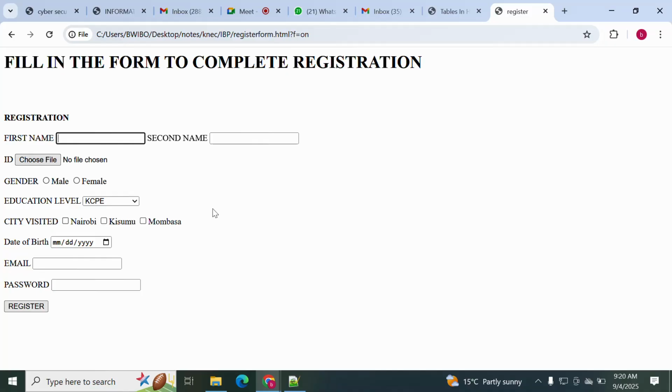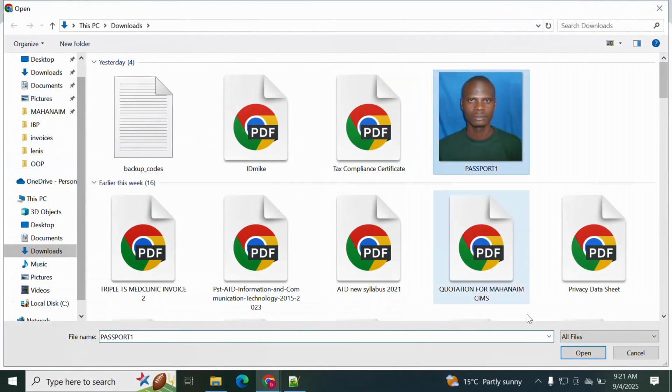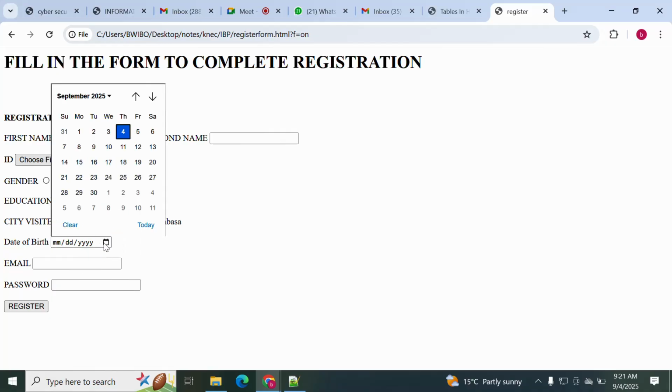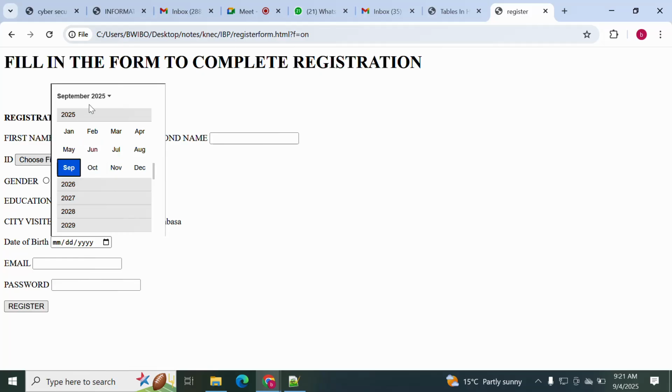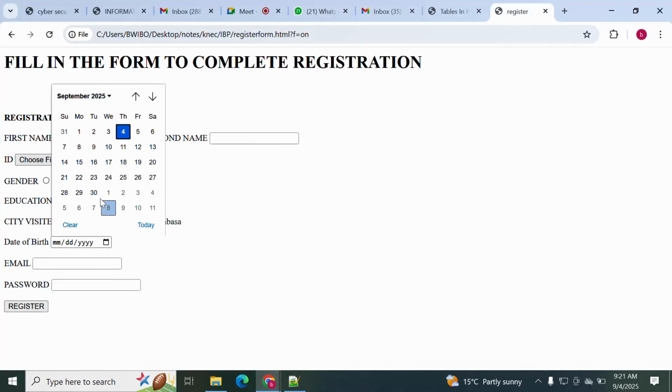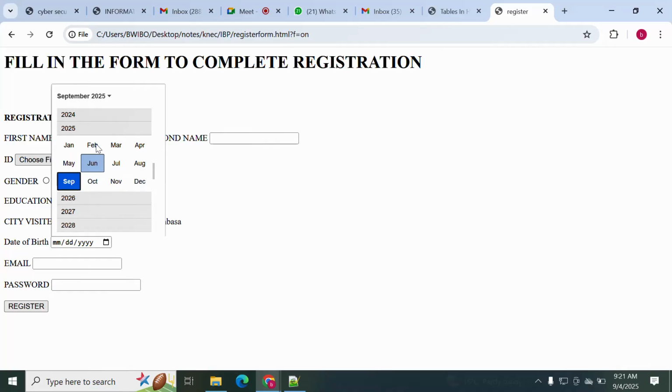Okay. What if somebody is trying to submit first name Mary and forgets to type last name or second name? Maybe the rest of this is okay. She is female, she has a diploma, she has visited Kisumu. For her date of birth, you want to choose the year.